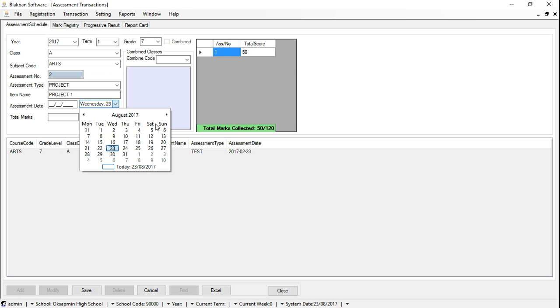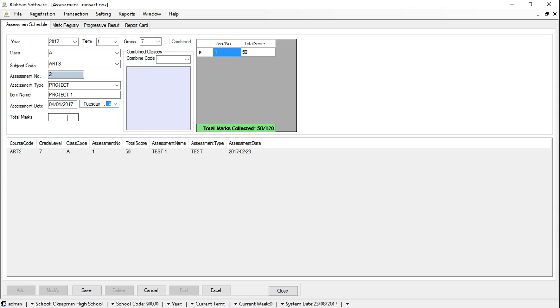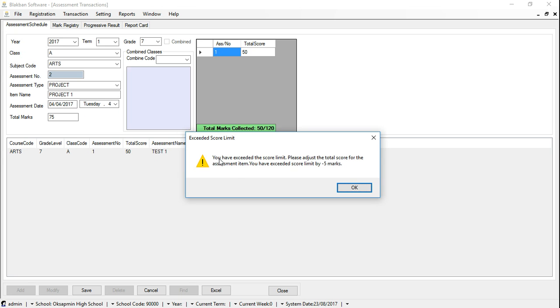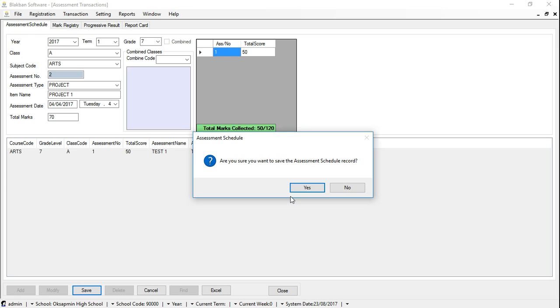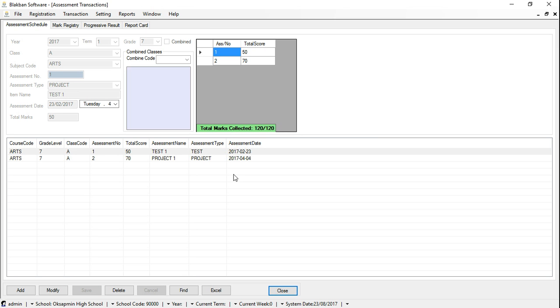Specify the date, maybe the 4th, and then I'll put a 70. If I put 75, then it shouldn't allow me. It says you have exceeded the score limit by 5 marks. So I'll set it to 50, which should give us a total of 120. Yes, that's it. So 120 marks collected.